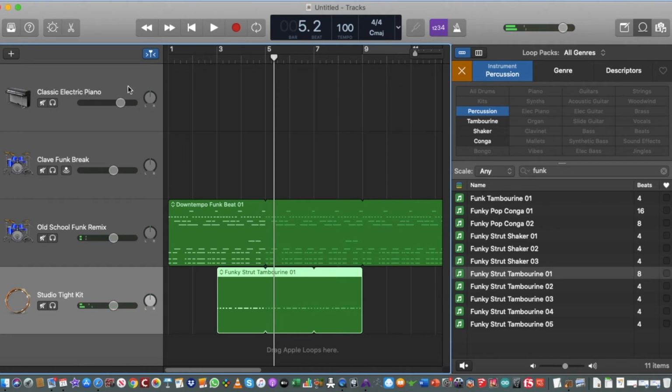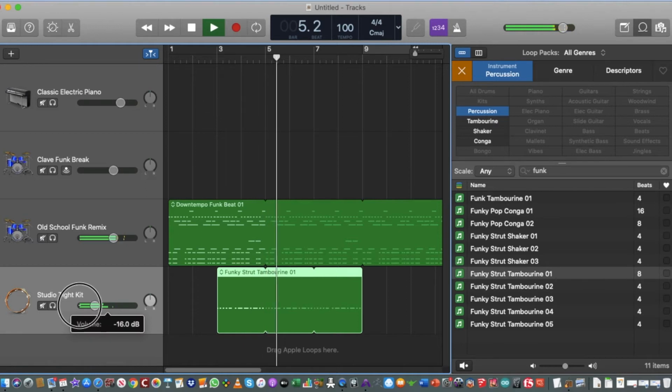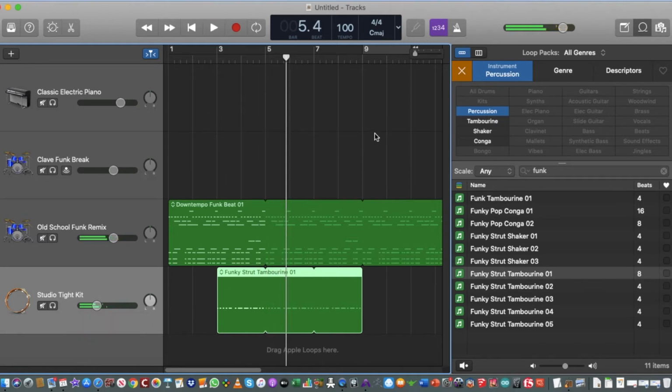Now, if your tambourine is a little bit loud, or whatever instrument you've added in is a little bit loud, you can change the volume up and down just by clicking on this and changing the volume. So if I thought my tambourine was a bit in your face, I might want to turn it down a little bit. And then when I click on the space bar, it's a little bit more inconspicuous, or not as loud and in your face. Okay, so there's some basic drum beats in my project, in my loop section.